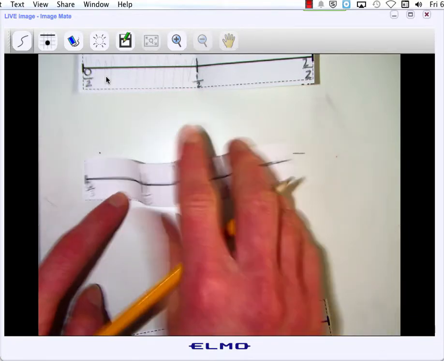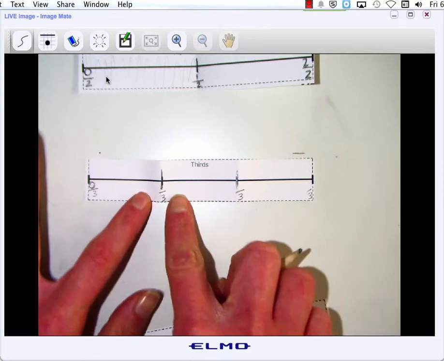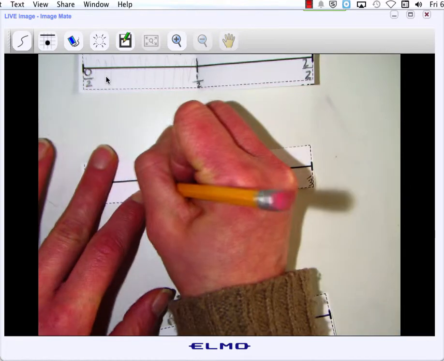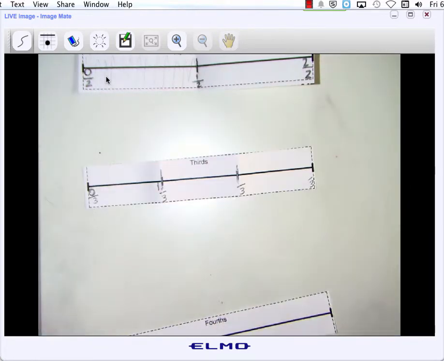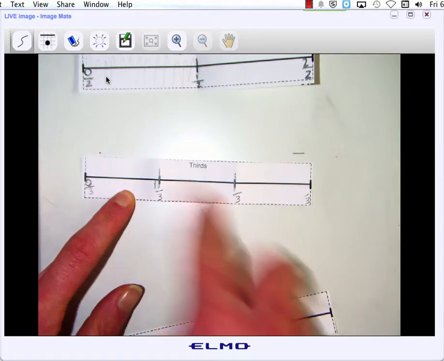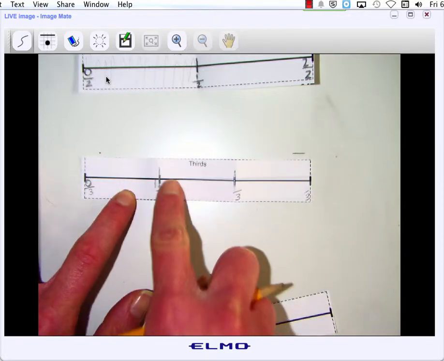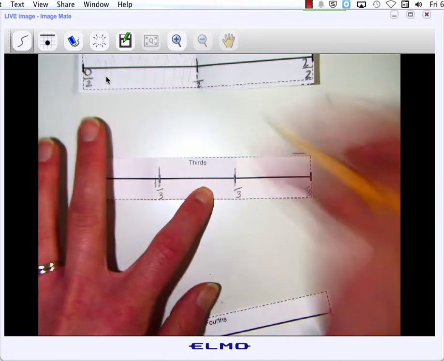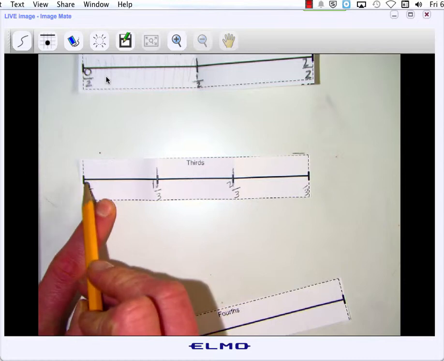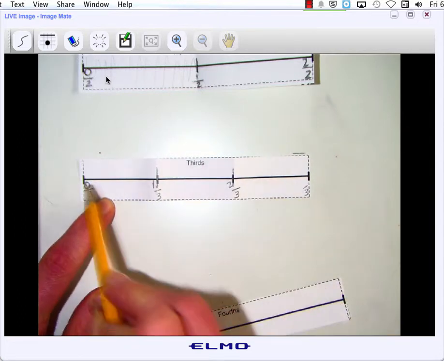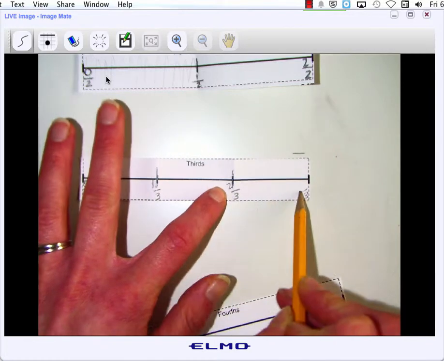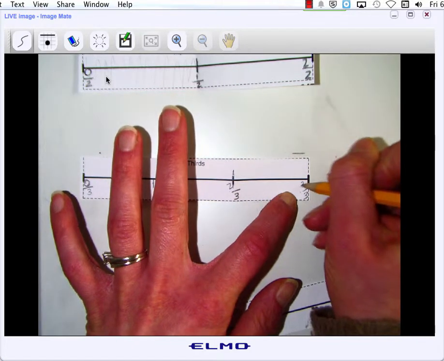If I take this first piece, this would represent 1 out of my 3 whole pieces. So this would be 1/3 at this first mark. Going on to my next mark, my next fold, this represents 1 piece, 2 pieces out of 3 pieces total. So that would be 2/3. Going on, if I wanted to finish my last one, this would be 1 piece, 2 pieces, 3 pieces out of 3 pieces.